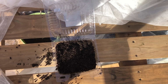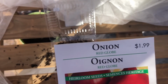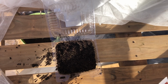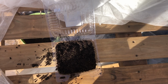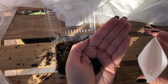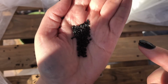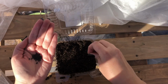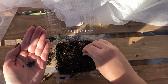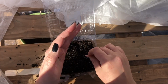So I have a few different kinds of seeds with me here today, and we'll just start with this one here. It's from OSC, and they're called Red Globe. So I'm just going to get this open and show you what the seeds look like. They're not very big. And onion seeds can be sown quite densely. They're very forgiving as they grow. So I'm just going to sprinkle them all over the surface of this. I'm not going to space them out. Just sprinkle, sprinkle, sprinkle. I've probably got a good 50 seeds in this tray.